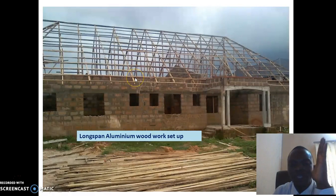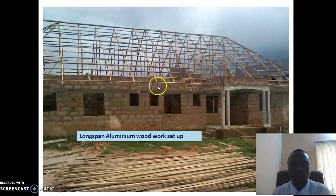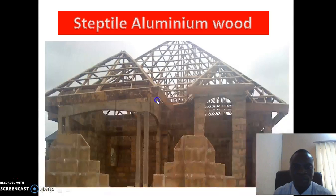So the woodwork is very cheap. The labor is very cheap, and the long span itself is cheaper. So if you want to minimize your money, you don't want to spend more money on the roof you have, you go for long span aluminium.